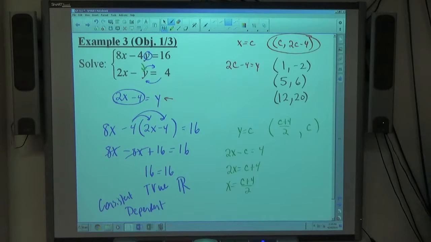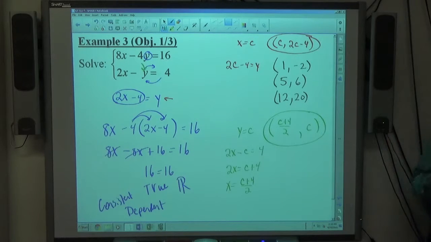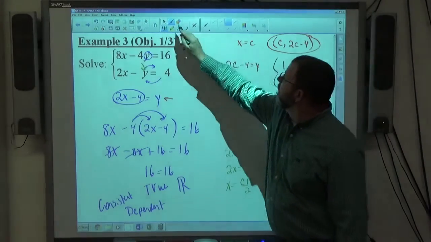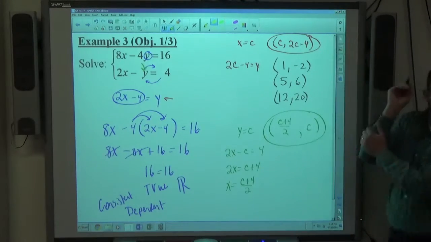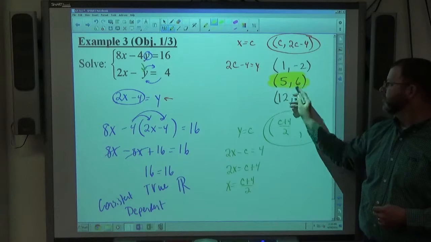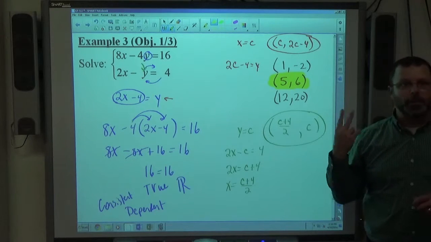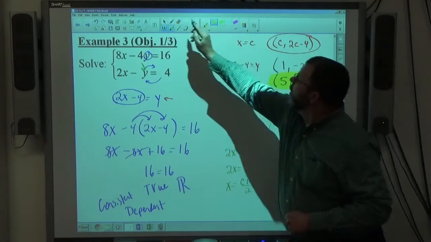So let's say you went through all this work and you did this problem, and you got this red answer, and the back of the book got this green answer, and you want to verify that you're correct. It's real simple. You pick any value you want for c, and you get the ordered pair that matches yours. You got this red answer, they got the green answer, you want to make sure the green answer is the same as your red answer, but of course they don't look the same. They look quite a bit different. Take one of these answers, it doesn't matter which one, I'm going to go with 5, 6. Nothing special about it. You only have to really do one. If you want to be really careful about it, pick two. But if one works, you're probably in good shape. If two works, you're definitely right.